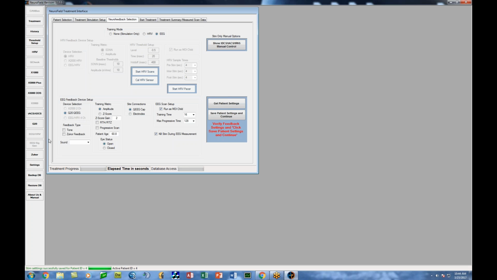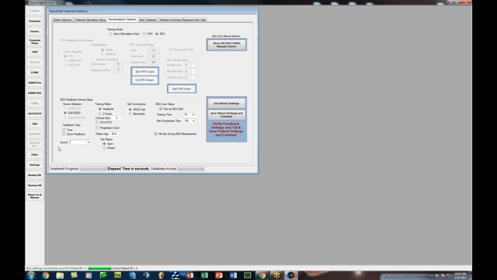So that's our device selection. Feedback type. The unit now allows us to use tones or Zucor feedback. If you have a person that has a lot of anxiety, you might want to do an eyes closed session where you actually use tone feedback. If you click on this little drop-down menu that says sound, these are the sounds that you can select for the feedback if you want to.